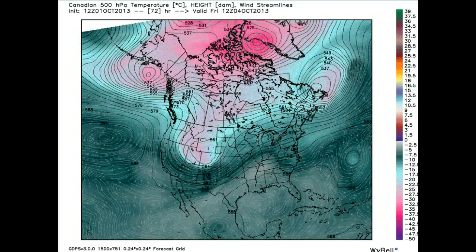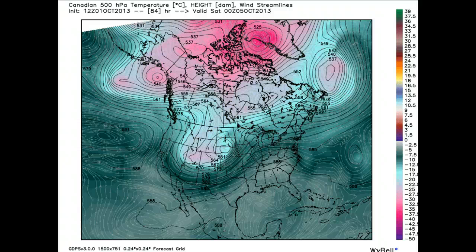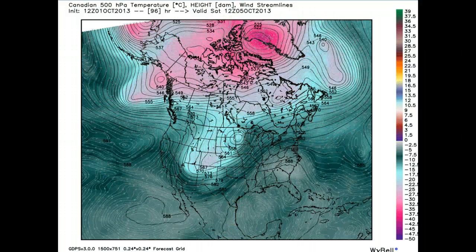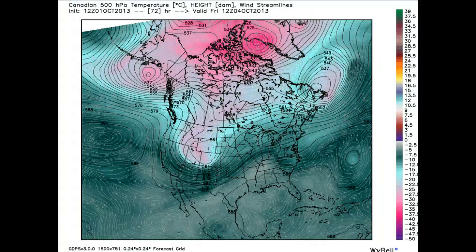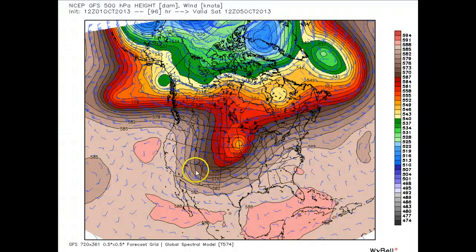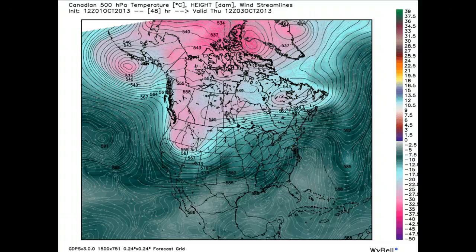Now watch what happens here with the Canadian as it's coming out. First of all, it's a little bit slower here, and then one piece of energy clearly comes out here. There's one piece there, but look back here. This gets held back a little bit as far as the amount of energy goes. So that's getting held back, and then it's clearly visible when you get to 12Z Saturday. Here's one piece of energy up here, and here's the trailing end back here. So, like I said, the GFS certainly did have some trailing energy, but certainly not nearly to the point that the Canadian is showing.